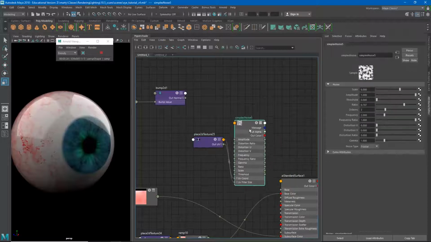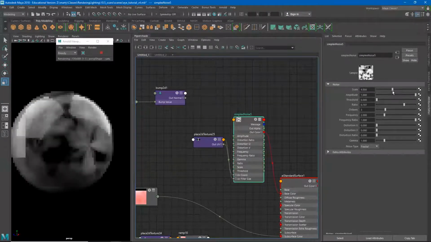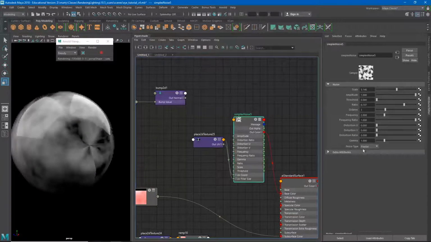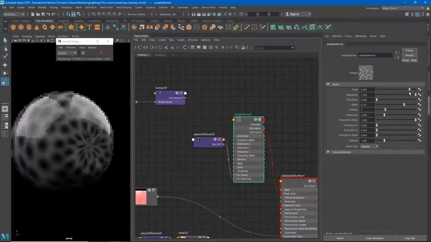There's a simplex noise, and just so we can see it over here, I'll put it into the material. And so there's the noise, and it's just another Maya noise, except that it's got different types here. And I'm going to use the cellular type, and we get this kind of thing right here.